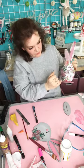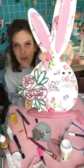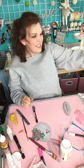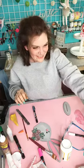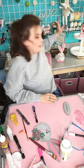I'm kind of torn about if I'd like to go in there with a paintbrush and just kind of put some green in the leaves. That I'm not sure about. What do you think? Should he have his leaves filled in, or should we just leave it like that? I think he's kind of pretty just like that. I might just leave it. Go either way.